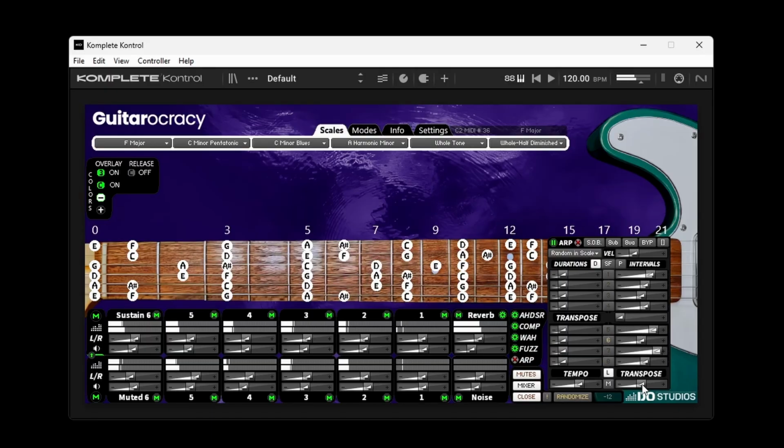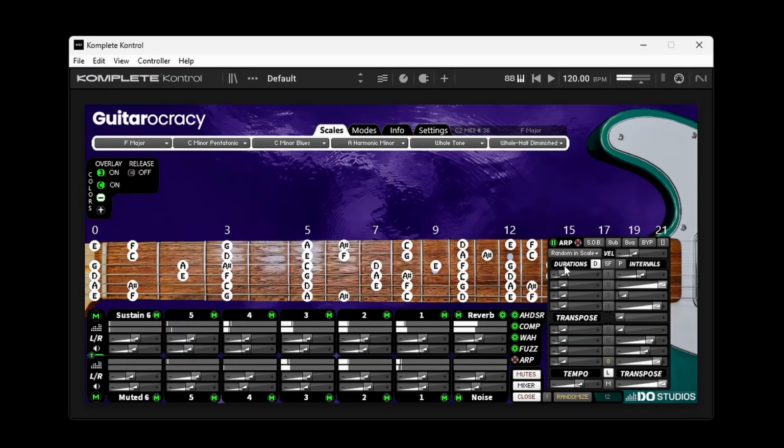And here we'll take this transpose on the bottom and lift it up 12. So now we've expanded the dynamic range or pitch range of the instrument.